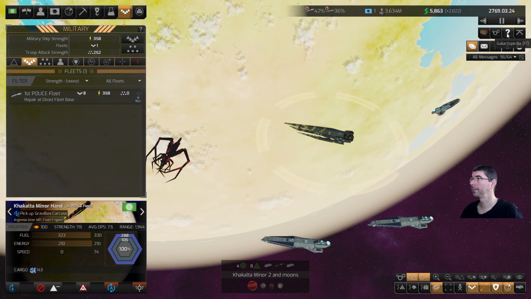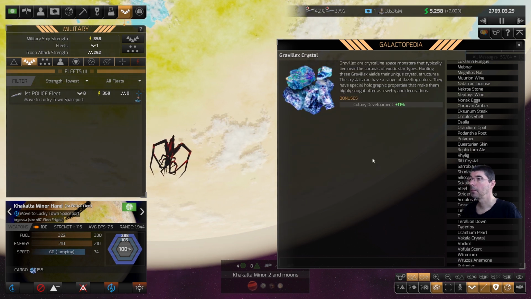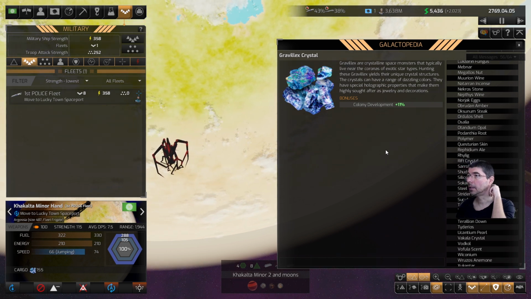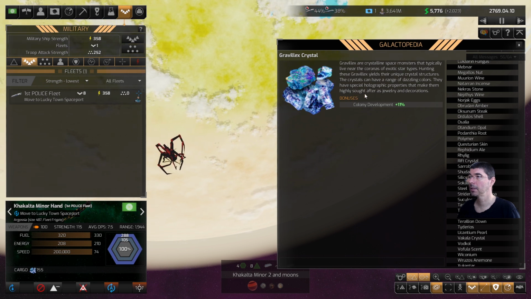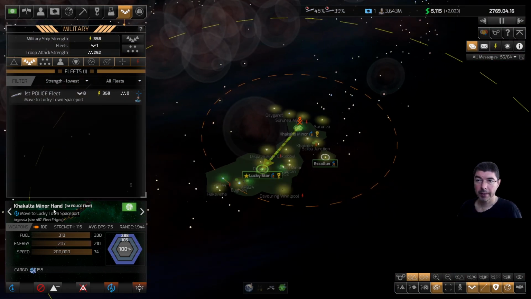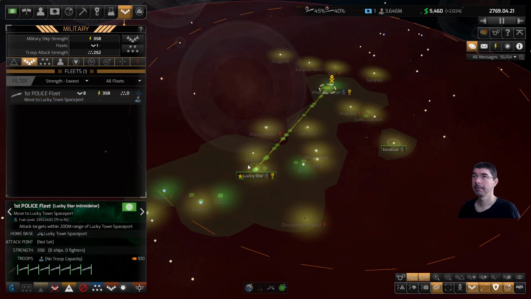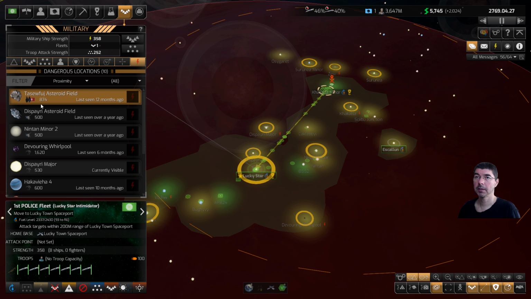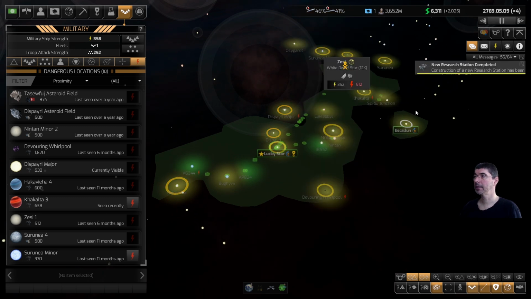Gravelix crystal, let's go and check that. Colony development plus 11%. Gravelix are crystalline space monsters that typically live near the coronas of exotic star types. Hunting these Gravelix yields their unique crystal structures. Can have a range of dazzling colors. They have special holographic properties that make them highly sought after as jewelry and decorations. It's 11% on colony development. Okay, so they're going back to restock and resupply, I guess. We're gonna worry about that later. Good, we're doing good. We're gonna have better ships.